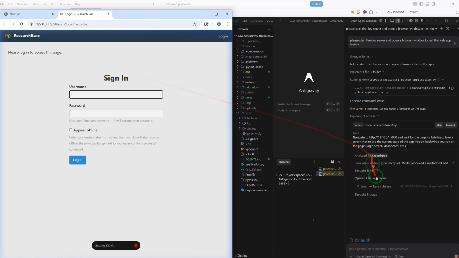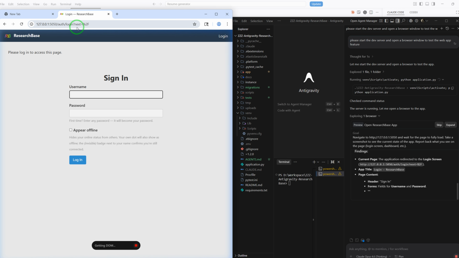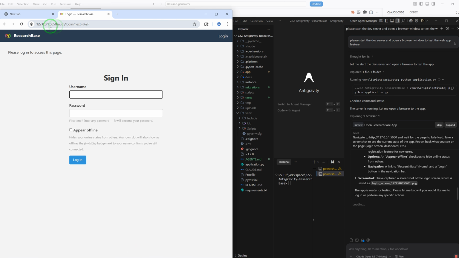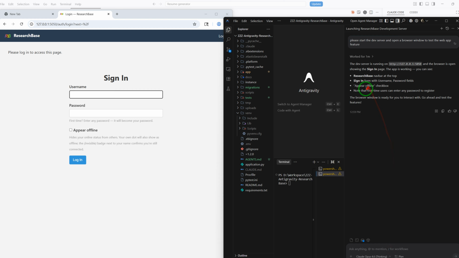Okay, as you can see, it automatically ran the dev server, and then it automatically opened the browser here to access the localhost server, and then it tried to log in to this web application. So now it says not a first time user.